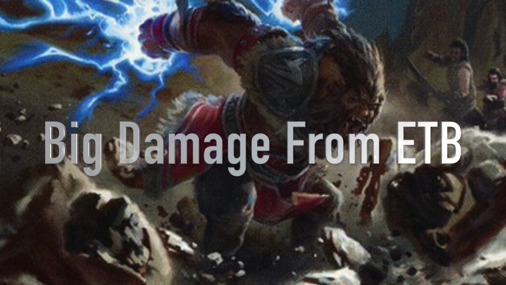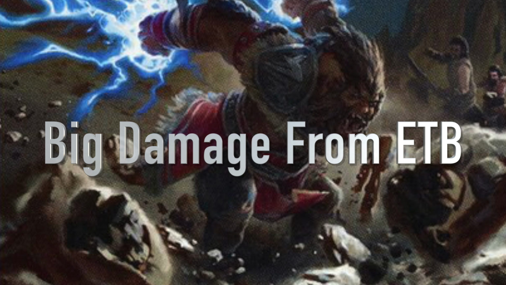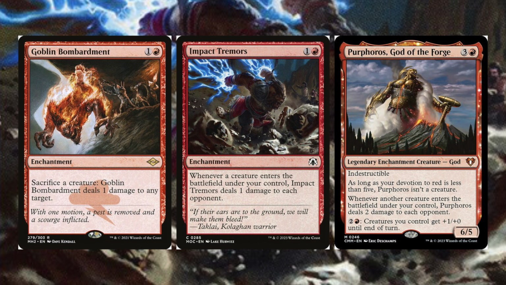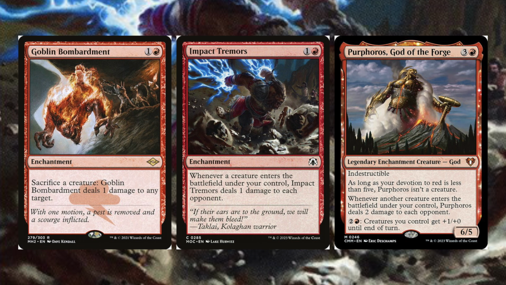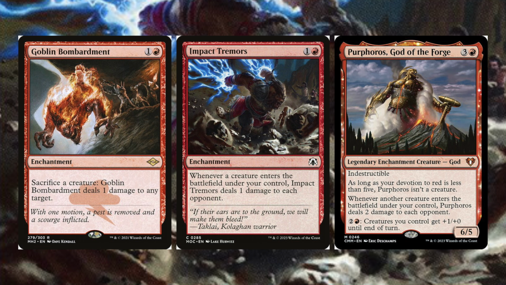So next up, damage. Obviously, ETB triggers are going to be huge in this deck with the amount of rats we're creating. So cards like Goblin Bombardment, Impact Tremors, and Purphoros, God of the Forge are going to be perfect. Goblin Bombardment, 1 in a red enchantment, sacrifice a creature. This deals 1 damage to any target. Very good card. Similarly, Impact Tremors here, 1 in a red enchantment. When a creature enters the battlefield under your control, it'll deal 1 damage to each opponent.